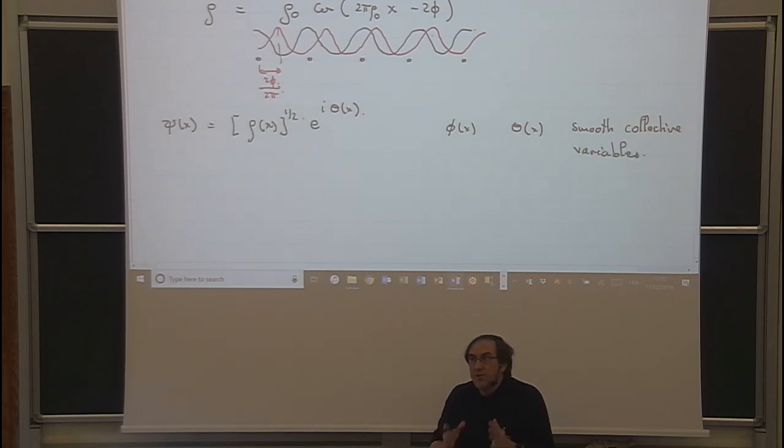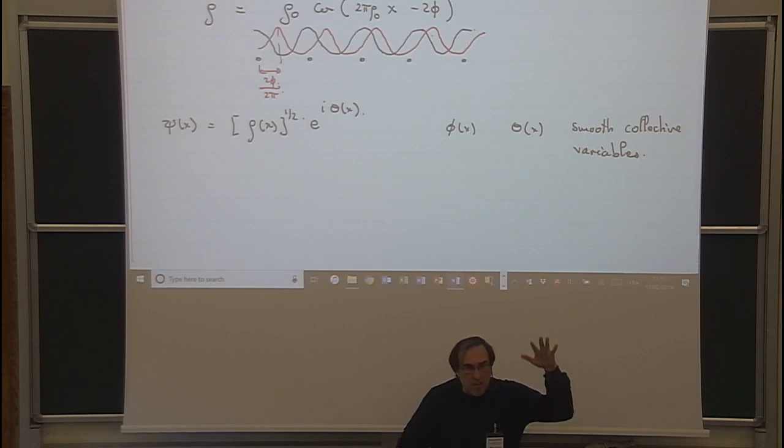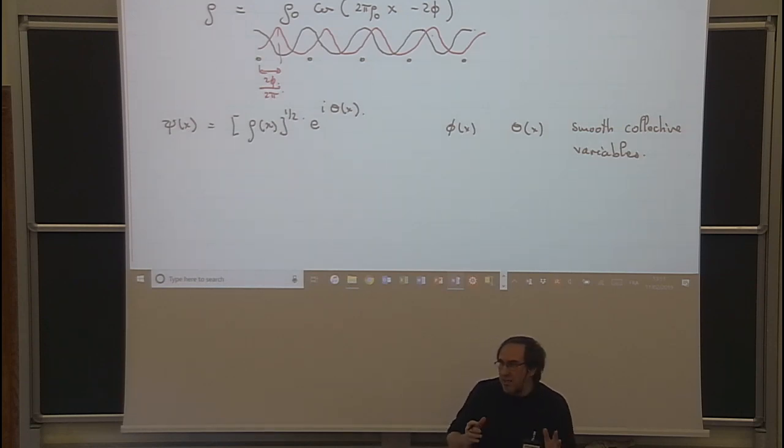So I need to do two things, which we will do tomorrow, which is find a relation between the phase phi and the phase theta, because most likely they are not independent. And you can already guess what will be the relation. It's like with any superconductor. If I know exactly where the density is, the phase of the wave function fluctuates like crazy. If I fix the phase of the wave function, the number at one point fluctuates like crazy. So phi and theta are kind of canonically conjugate.